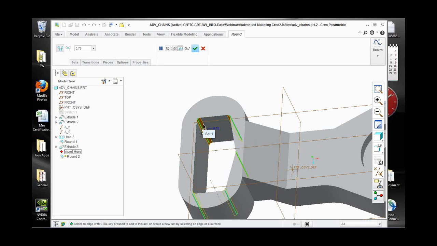For those of you that know this, it will be a little repetitive, but when you select an edge to pick a round, you are fundamentally selecting an edge ID number. If I go into the sketch and get rid of where that edge is created from, I get a new edge ID number. When the round tries to regenerate, because that edge ID number does not exist anymore, you get a failure.